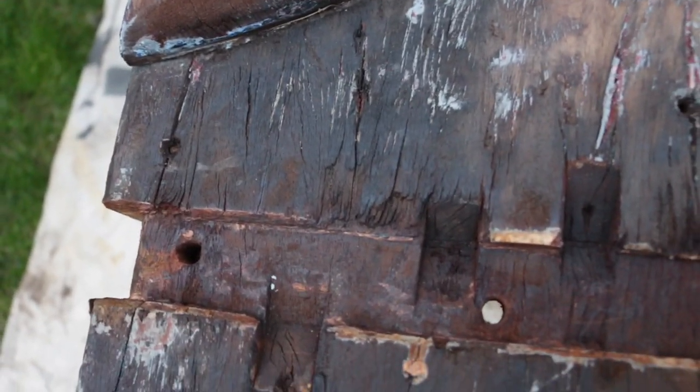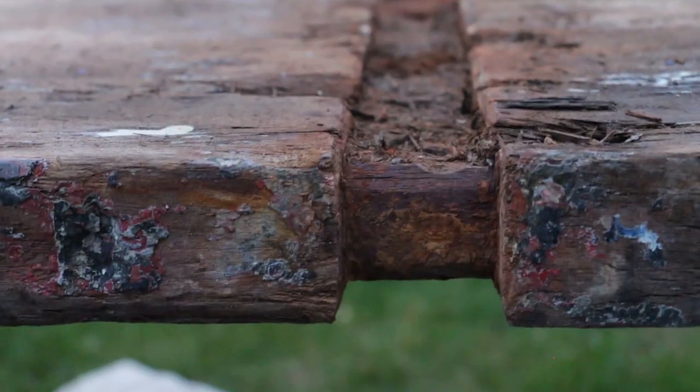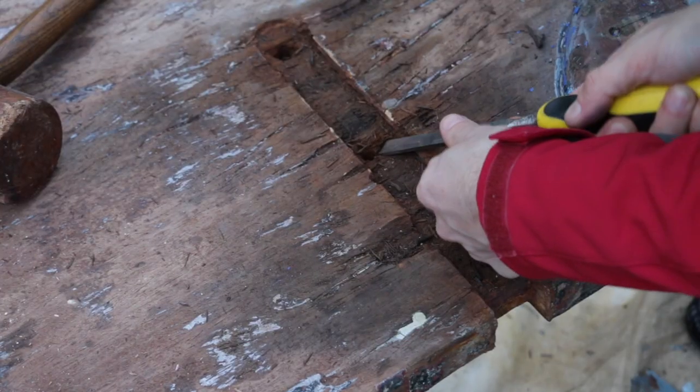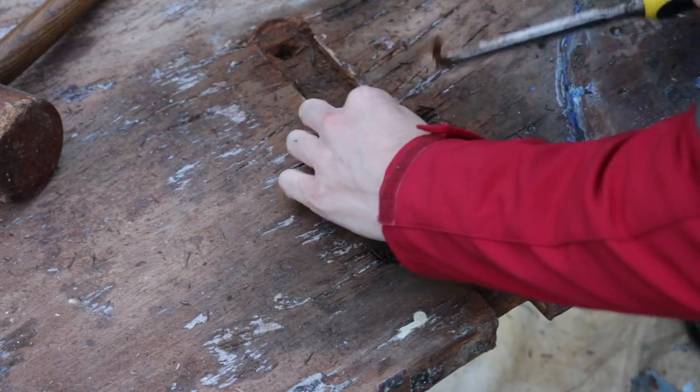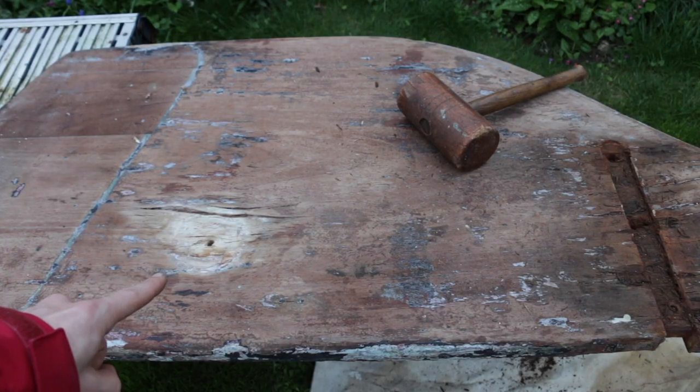Also, where the hardware has been — where the rudder straps are. They've got the gudgeons on that hang on the pintles. The straps have rusted really badly. They're in really, really bad shape because they were galvanized and the galvanizing has just worn off because they're below the waterline. One particularly bad one is at the waterline — it's in and out of saltwater all the time, which is really bad. As that's rusted, it's just rotted the rudder.